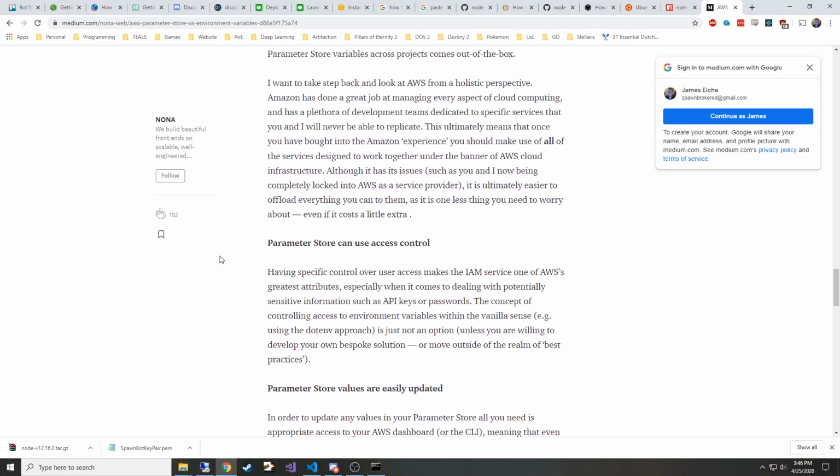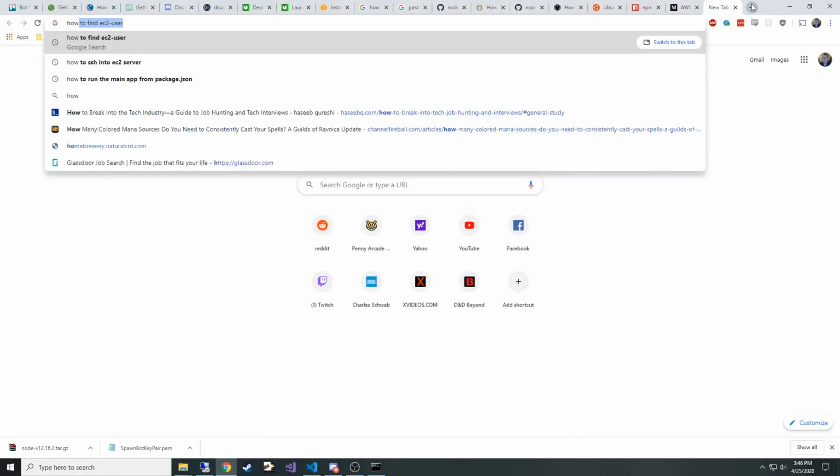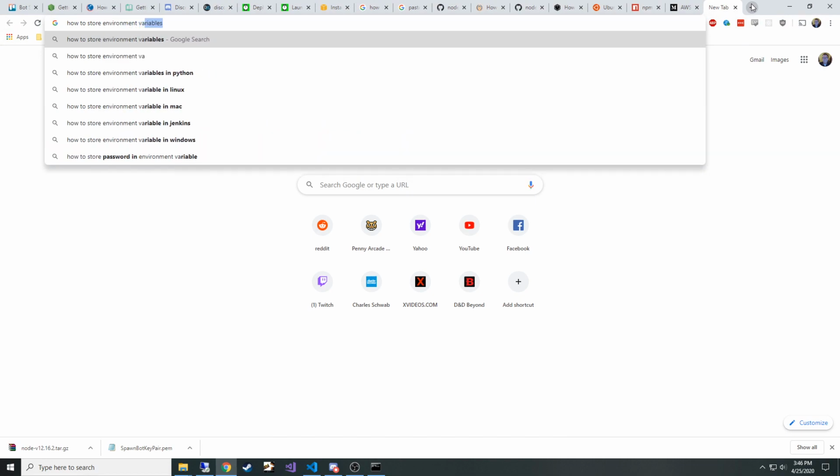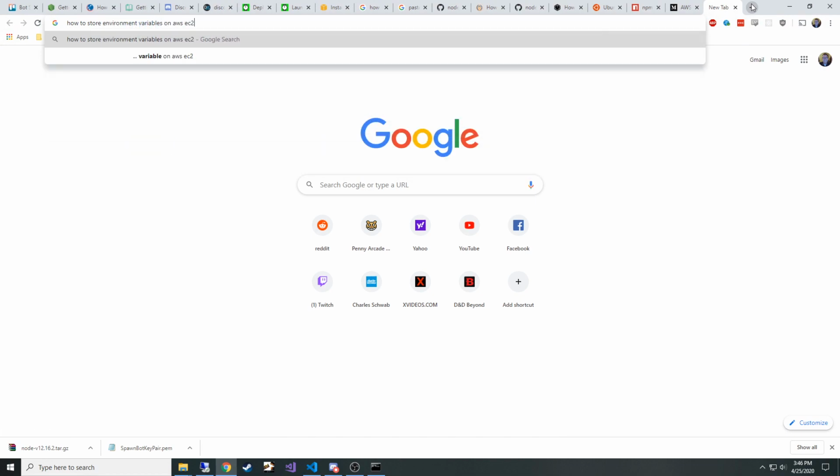So I'm trying to look for a way to store an environment variable on AWS EC2.